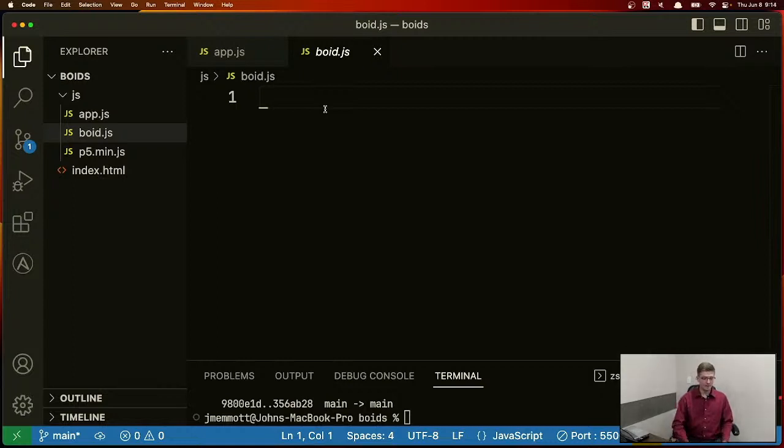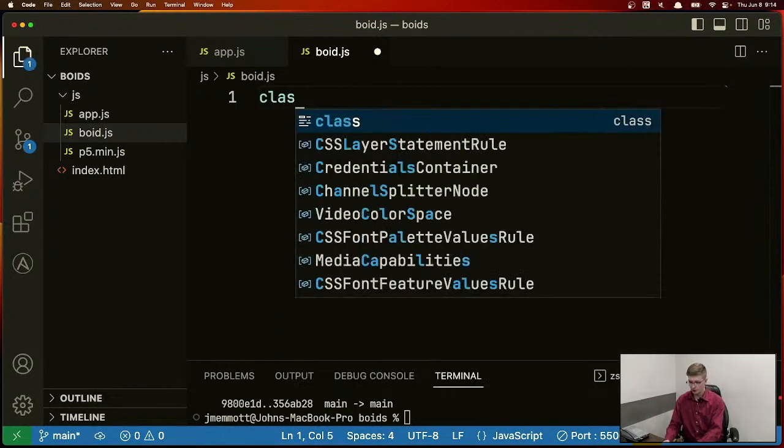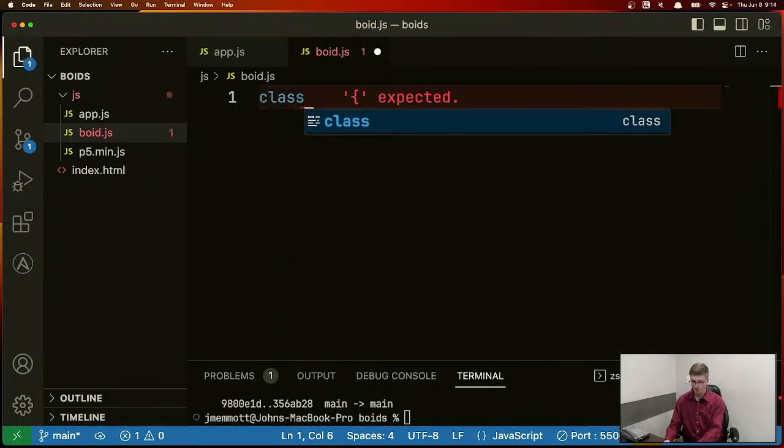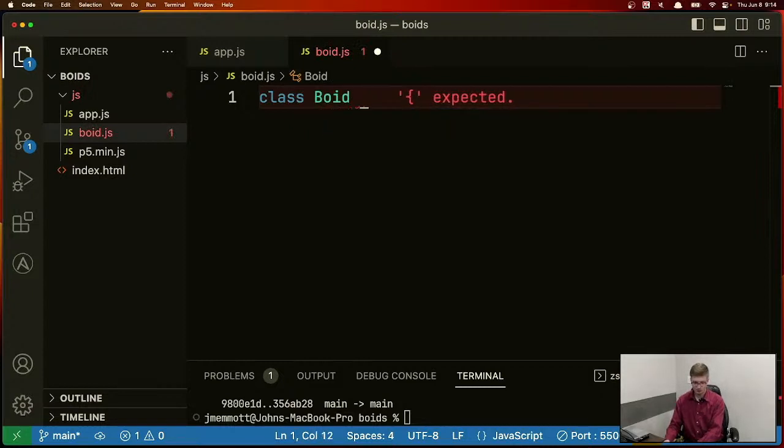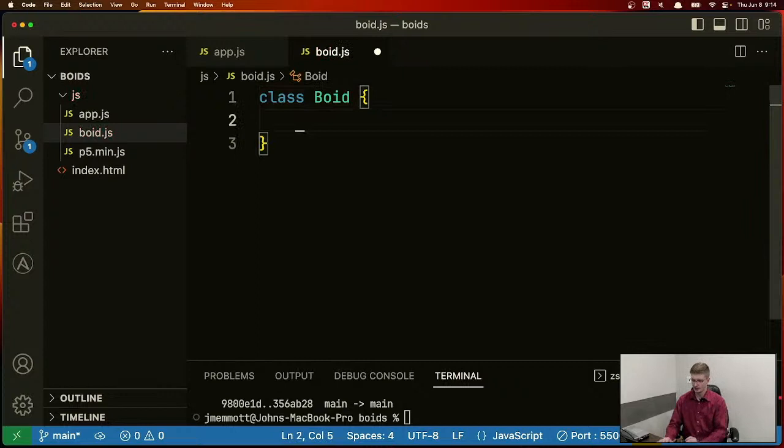Okay, so I'm going to start coding some stuff. You'll just follow along. I'm not going to go too much in depth so we have enough time and everything. So first we're going to write a class. We're going to call this Boid. Then we're going to add curly braces like this. So this is the start of our little Boid, our little bird you can think of. And they're going to flock with other birds and align with them, kind of like our example that we showed earlier.